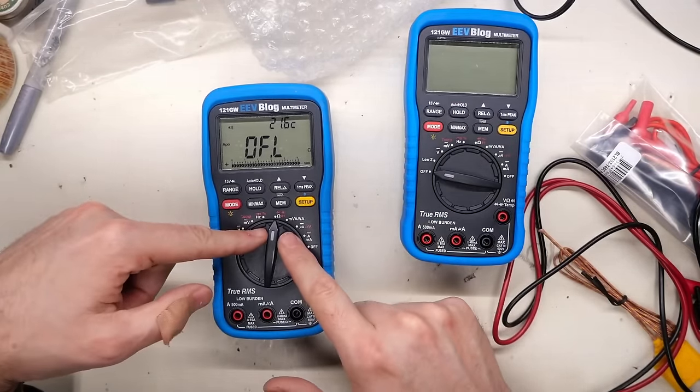When it's measuring anything, it's gonna measure that. Like I can just touch these together. There's no way that it wouldn't be changing right now. Yeah, this is one of its behaviors that it also does. It just sort of gets stuck. Now we're in relative mode. If we take off relative mode here, hopefully it won't upset it. Oh no, just pushing on the button fixed it.